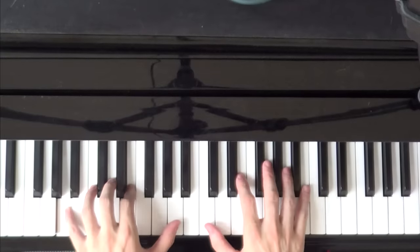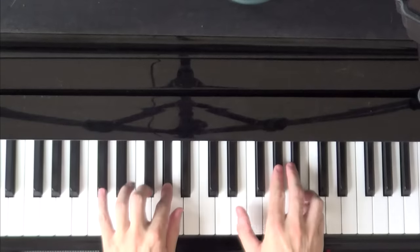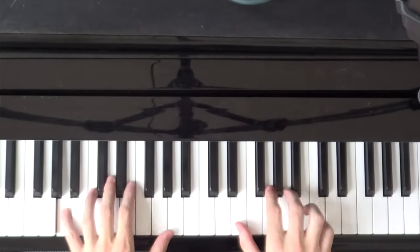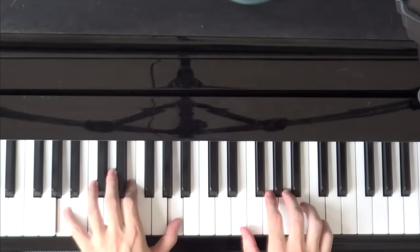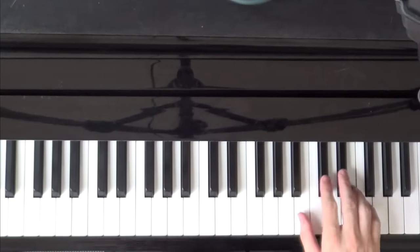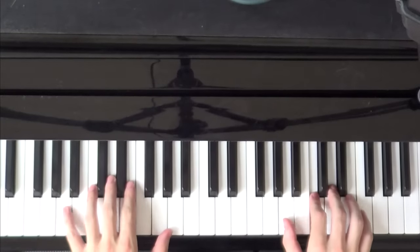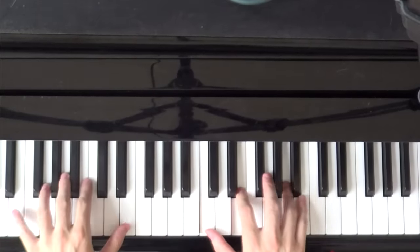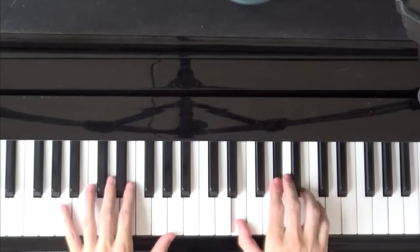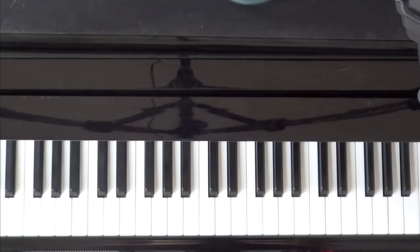Pedal. Pedal. Pedal. Okay, let me finish by playing this whole part one more time. Next week, we will finish the second half of this part of the song.